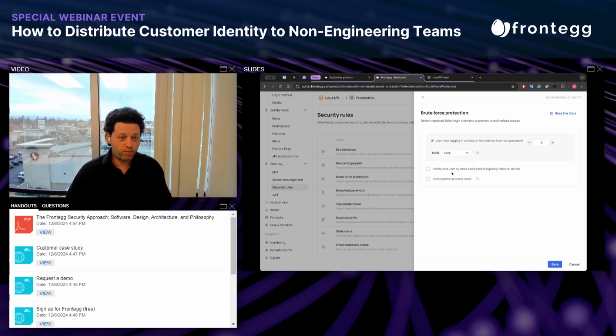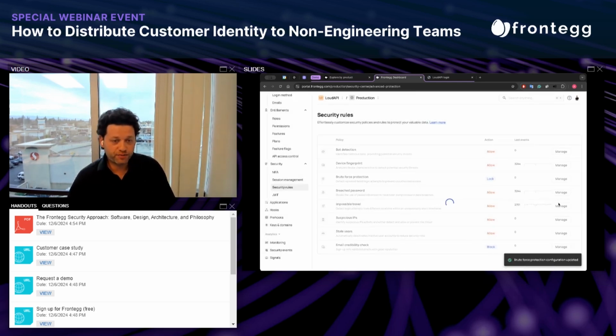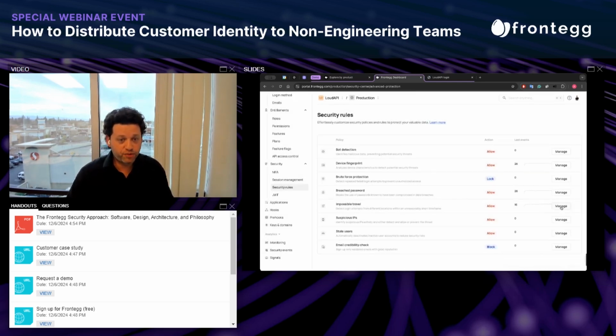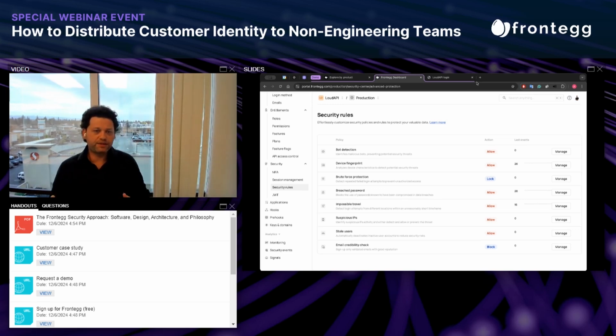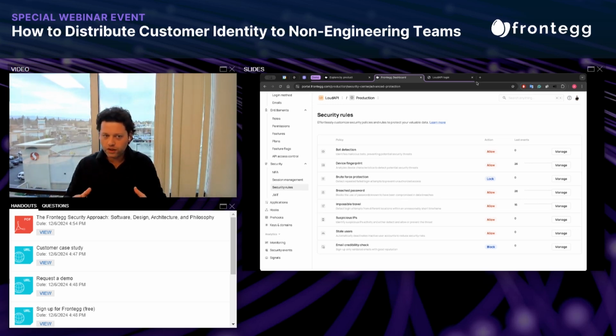We have 9 proprietary engines that control the different aspects of security risks for the customer-facing apps. For example, here brute force protection was enforced, right? And that took us just a second. So the infosec teams are really empowered by controlling the security aspects of the applications without having to involve the developers in that.